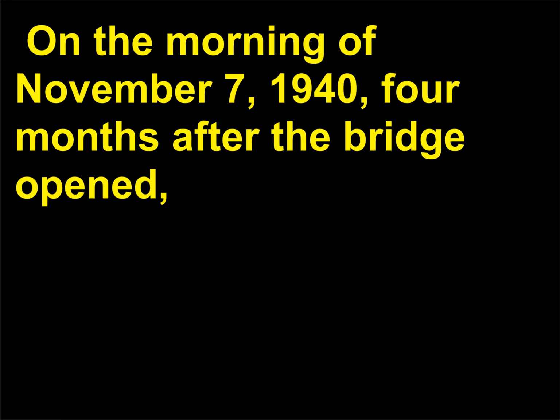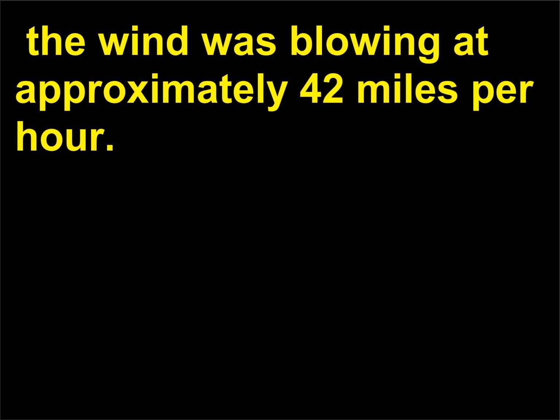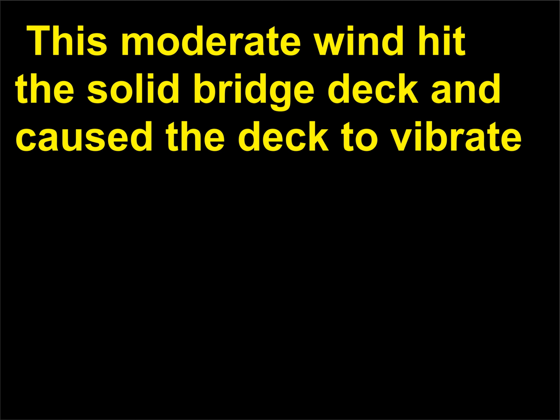On the morning of November 7, 1940, 4 months after the bridge opened, the wind was blowing at approximately 42 miles per hour. This moderate wind hit the solid bridge deck and caused the deck to vibrate back and forth as it did almost every day since the bridge had opened. But the bridge began to vibrate more dramatically than ever before.